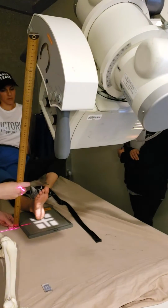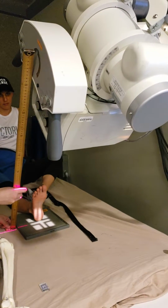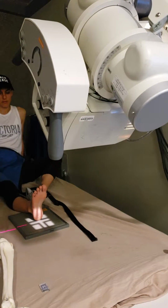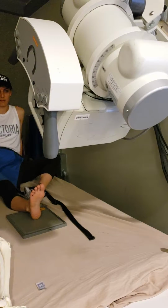So now I'm just going to move her to the center. What you don't want is your tube way over here. The only real problem with that is you have to go up in your technique if you go up in your distance.